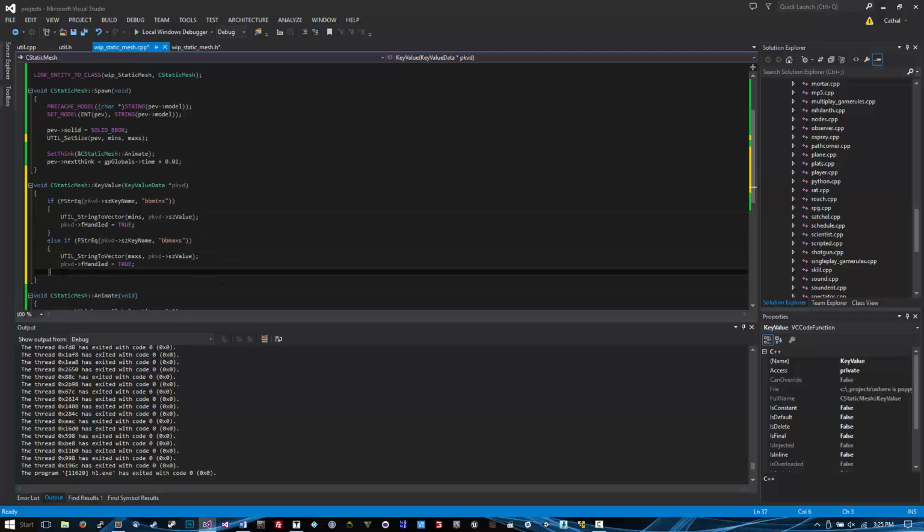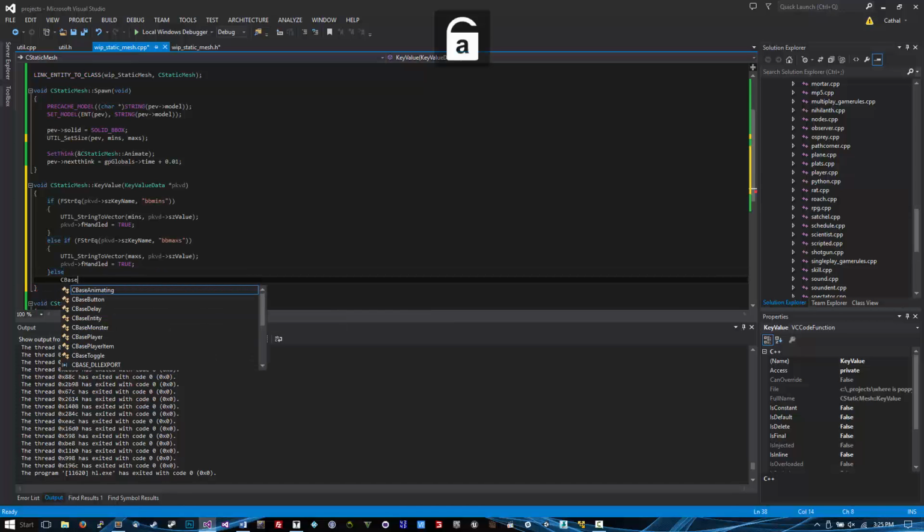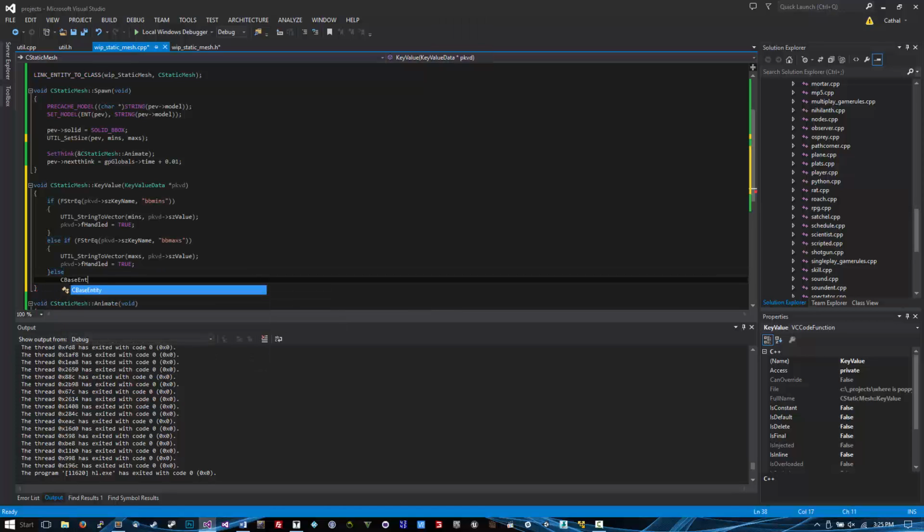And then if there is nothing, we want to default to setting CBaseEntity KeyValue pkvd. Basically what that does is it sets something to false if it doesn't get that, if none of these conditions work out, which is fine, which is what we want.